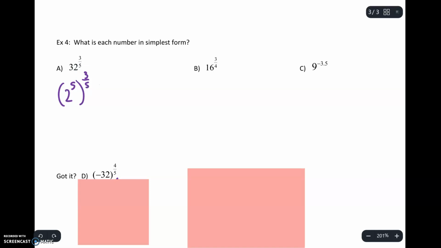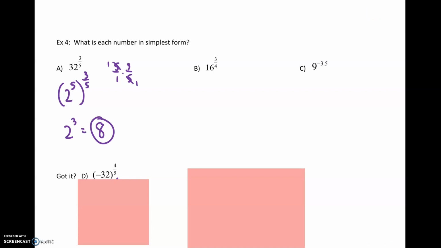If I'm taking a power of a power, this time is a case where I'm not adding the powers. Instead, I'm just multiplying those together. So if I get something like 5 times 3/5, I can use my same tricks with any other fraction. I can cancel the 5 with a 5. That just leaves 2 to the third power. And again, something as small as 2 to the third power, I can just simplify that as 8.